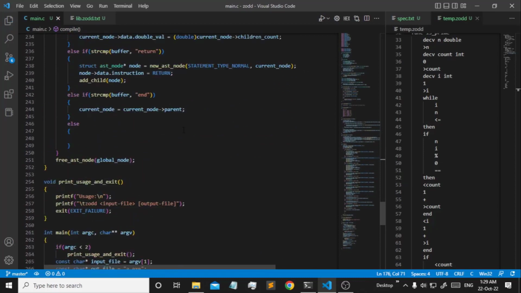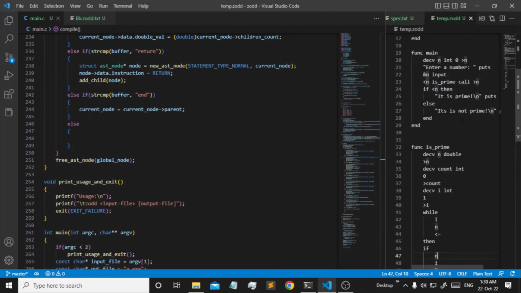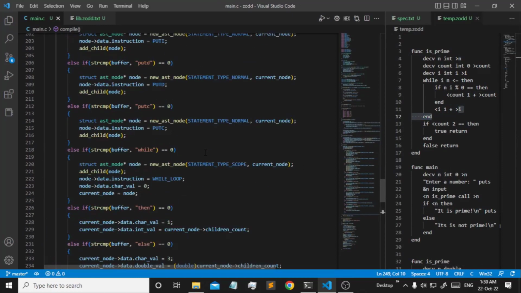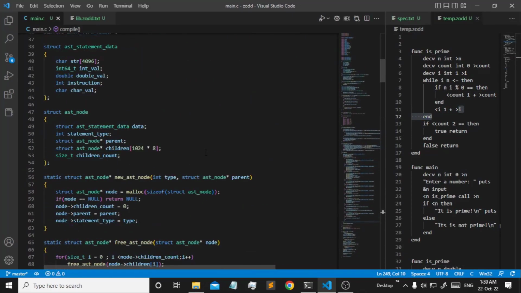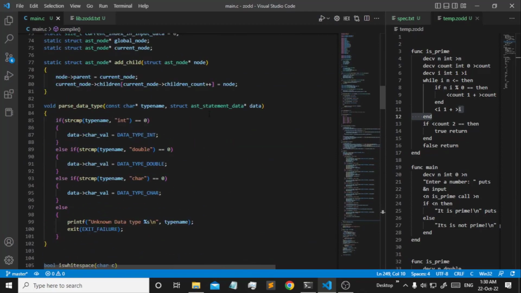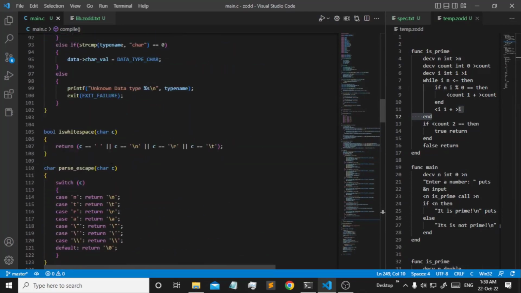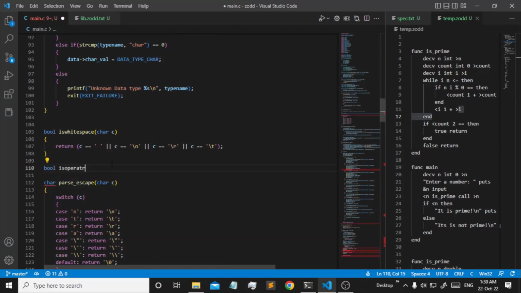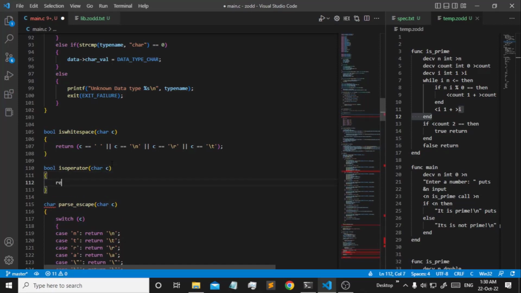All right. The next thing is somehow implementing parsing of these things. For example, now let's write some other helper functions that we'll need while trying to parse these things. First, boolean is operator, character C. Now what we'll do is return C equals to plus.